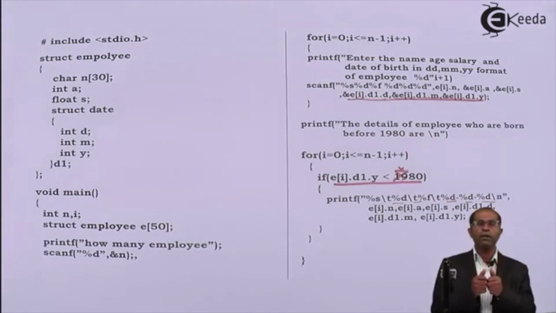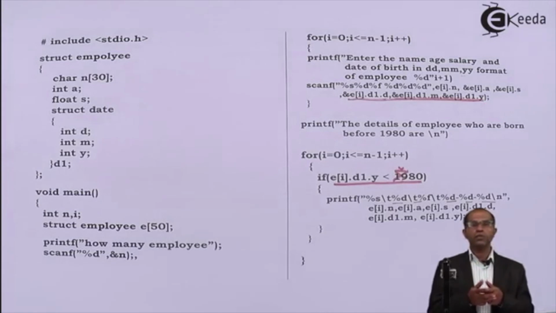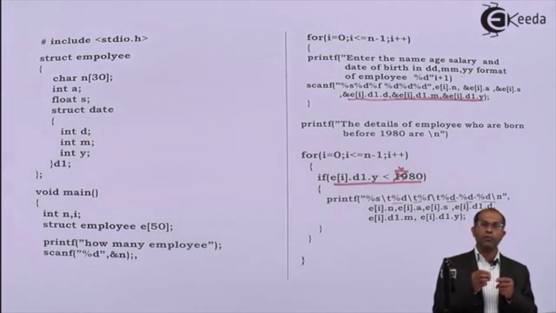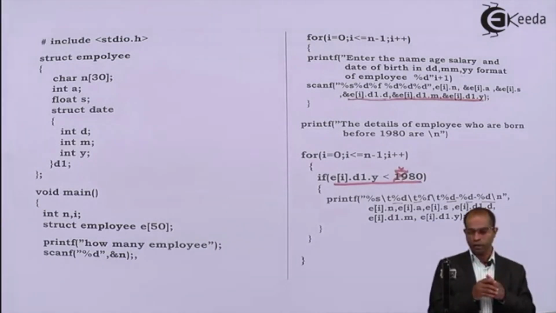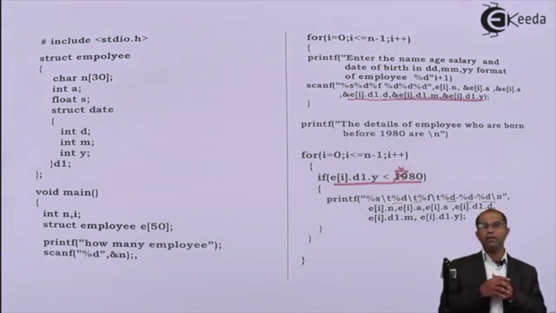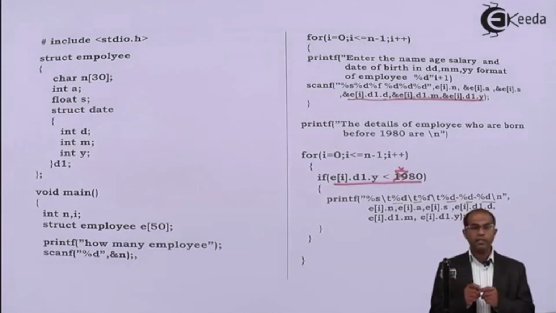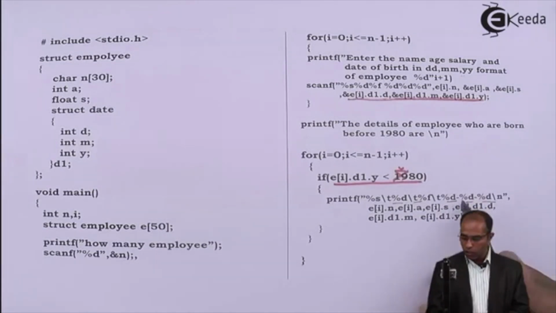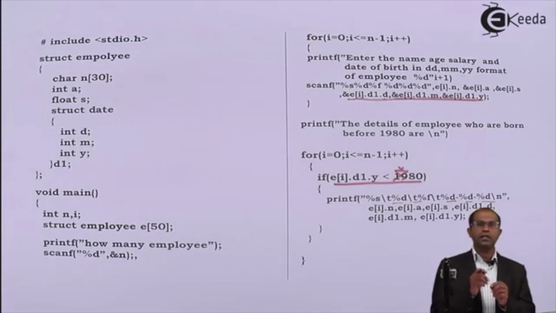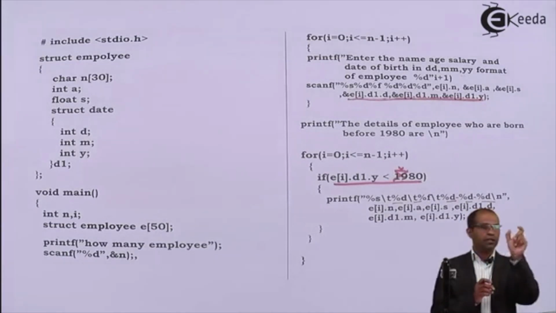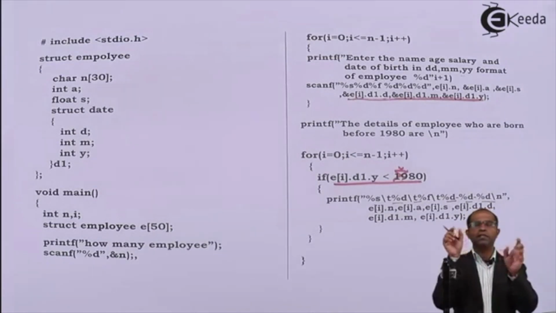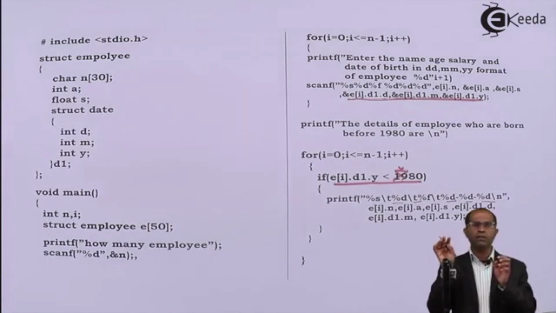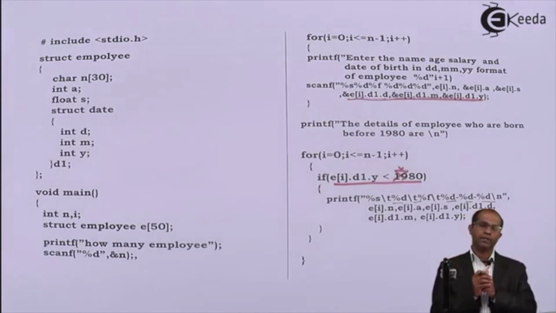If I use string format, make sure that the concepts of comparison of strings, the concepts of equating the 2 strings, are all applicable with string library functions itself. For simplicity, I assumed the month name as this. And here, when I'm displaying the date of birth, I'm just displaying a dash at this place. If you closely observe, this dash gets printed as it is on the screen. So date dash month dash year, irrespective of the number of digits, 4-digit or 2-digit, it will be %d itself.